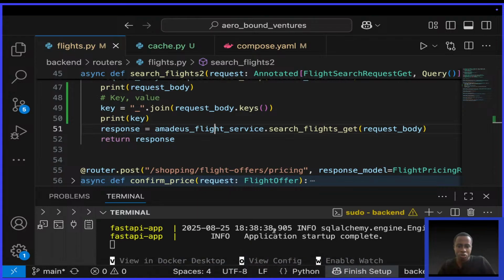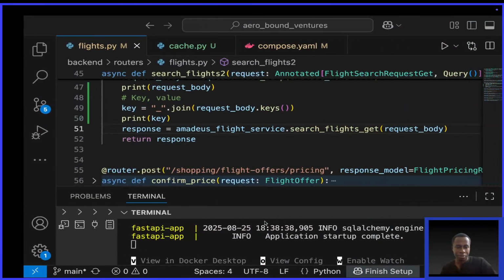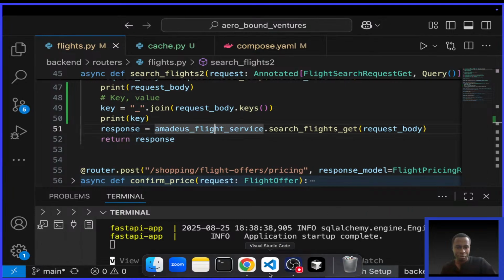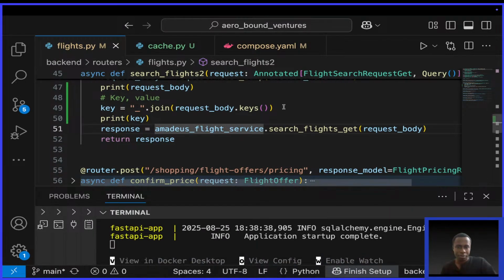Let's go to Postman. Wow, my Postman is closed. Let me open Postman. Did it open?